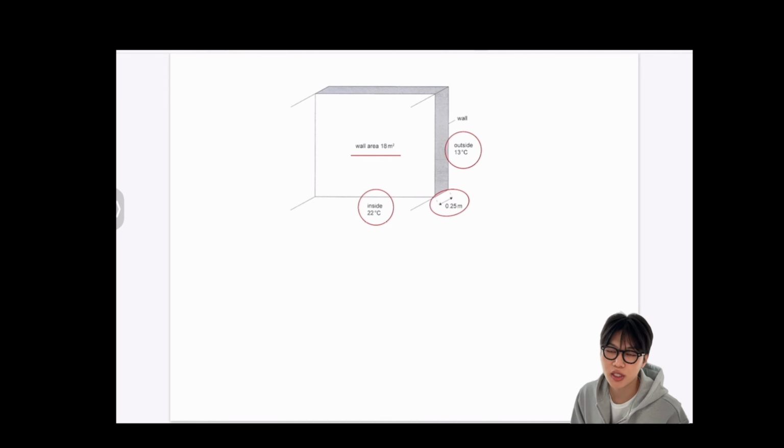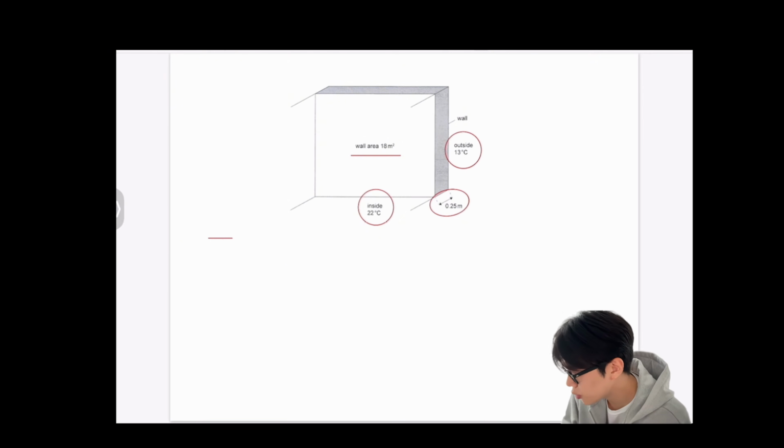I was 100% sure when I first saw this question, but this is the first time it has been attempted, in 2025. They don't have any question like this in a past paper until 2024, so I think a student might be confused because this question was firstly attempted. In question A, they asked to describe the mechanism of heat transfer by conduction, so we have to explain what conduction is.